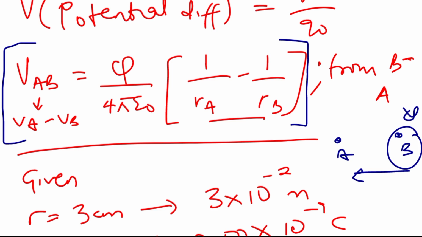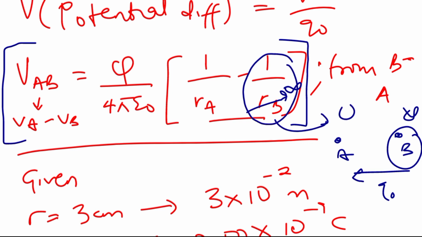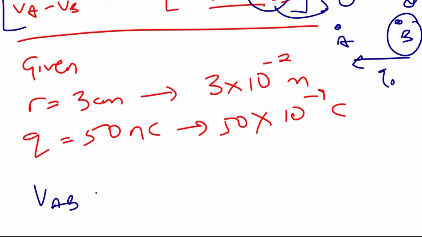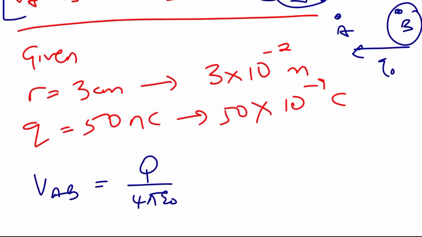So if the point B, which is where we are bringing the test charge Q naught from, because we are bringing Q naught from somewhere, assuming B tends to infinity, then definitely RB has to be infinity. Then if RB, which is the distance, is infinity, then 1 divided by infinity is 0. So all this thing here becomes 0. And if it becomes 0, we end up having VAB equals Q over 4 pi E naught, then 1 over RA minus 0.